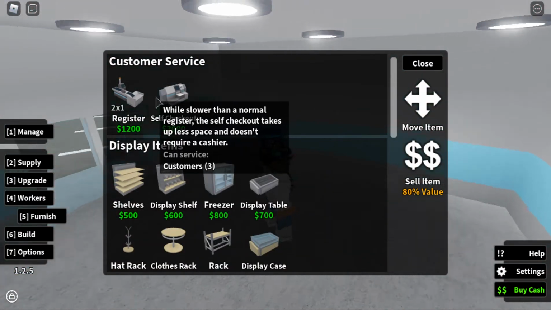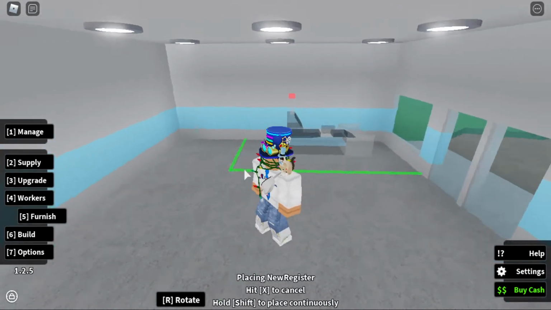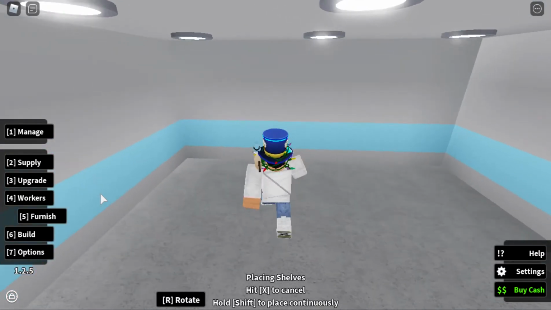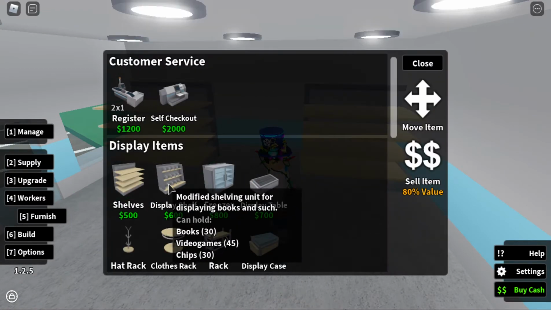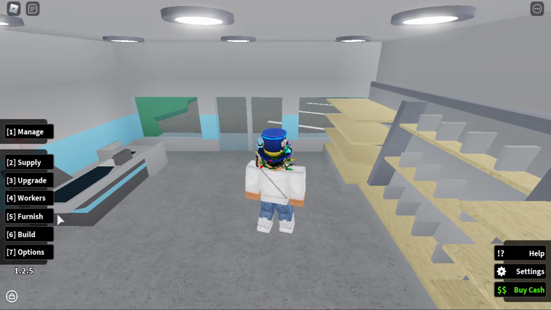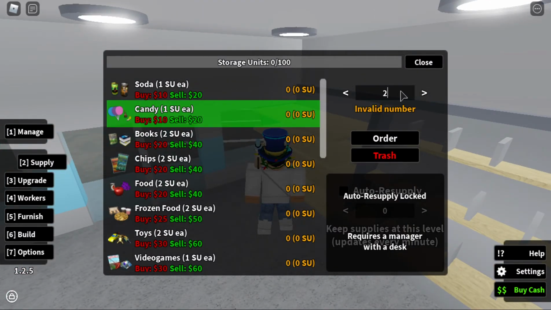Okay, I know how to start. I'll just buy this. Don't know why. Shelves. I need a shelf. And a display shelf. Okay. Supply. Let's buy. Start off with candy.